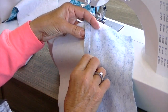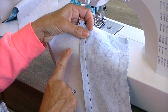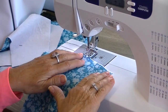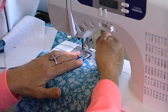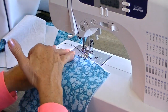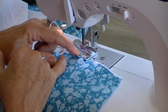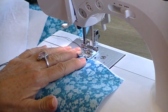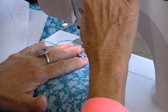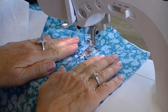Now I've pressed the graded seam allowance — this is the side with the interfacing. I've pressed them both toward the interfacing or under collar side of my collar. Now I'm going to come over here and edge stitch right along the seam on the underside of the collar. I'm going to put my foot so that I'm about an eighth to a sixteenth of an inch away from that seam. With the needle in the left-hand position, that seam lines up with the inside tine of my foot on the left side. Using a three stitch length, I'll go forward a few stitches, back a few, just locking it, and then simply sew all the way through here.